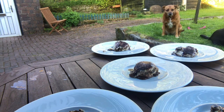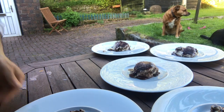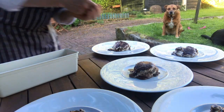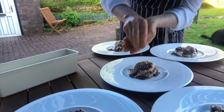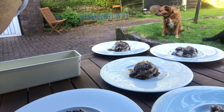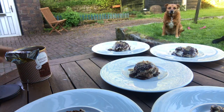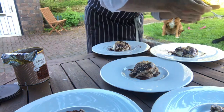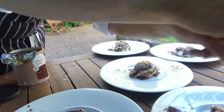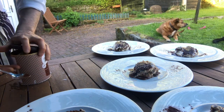And now I think I've got the comment of the guests as well. And like you see, the dogs in the background, amazing, beautiful, wonderful dessert. Here we go, and I'm going to finish it with a little bit of crunchy cookies on the top, and a little bit of cocoa powder as well. Let's see, here the cocoa powder, and just a few seconds, have a little bit of patience, and I introduce you to the comments of the guests. Amazing. I've got Brian, let's say something.